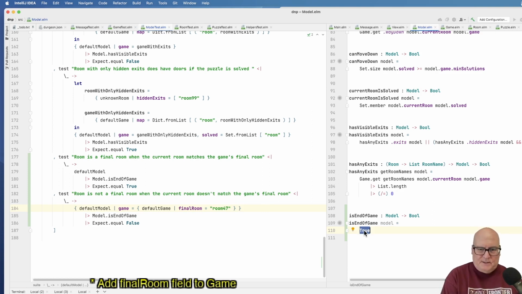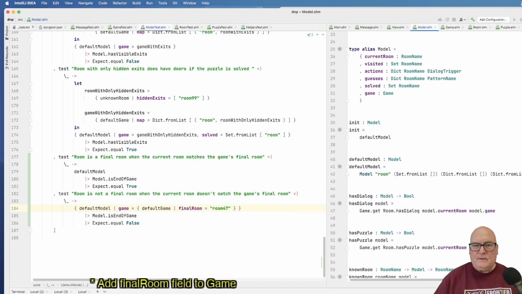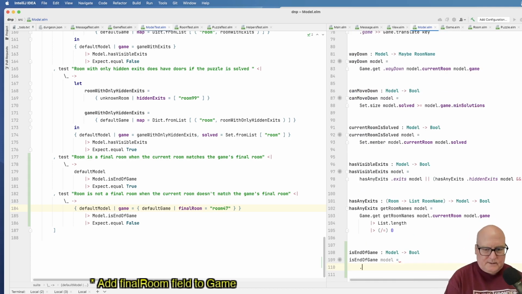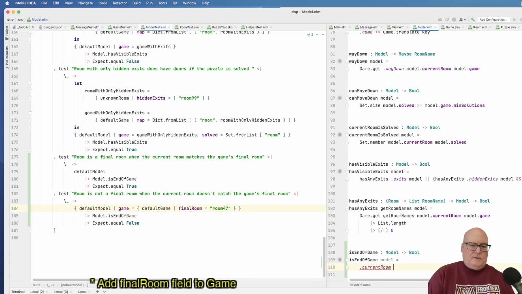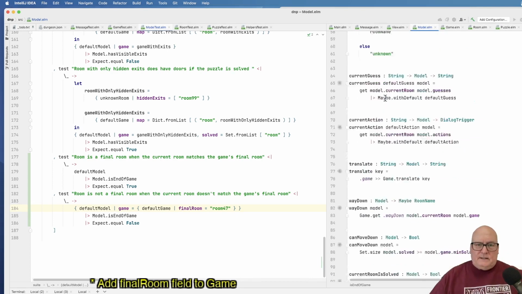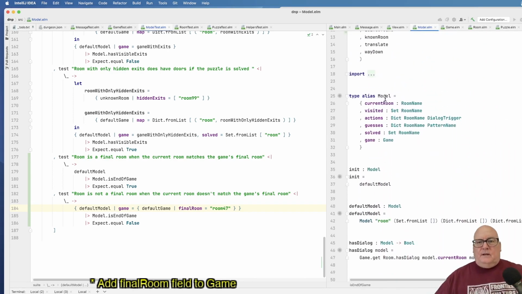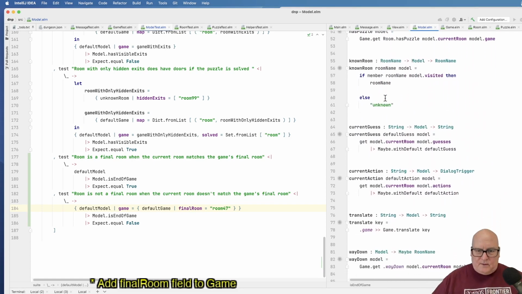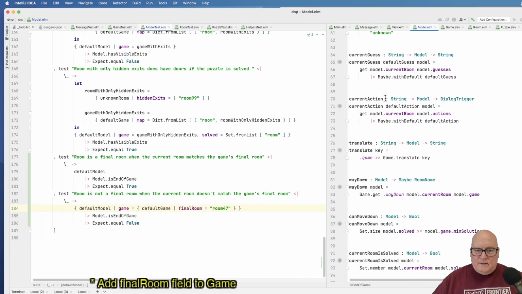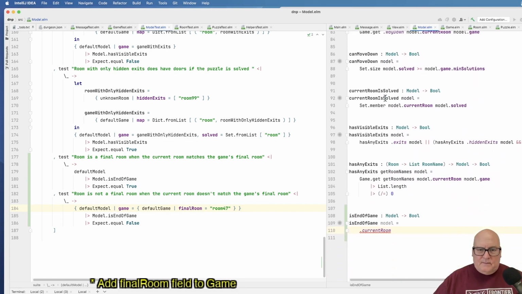All right, so I guess what it comes to is if current room, let's see, do we have that? Yeah, dot. Okay, so the model's current room, does that get it? Okay, it's a room name. Yes. All right. And then how do we get things from the game?